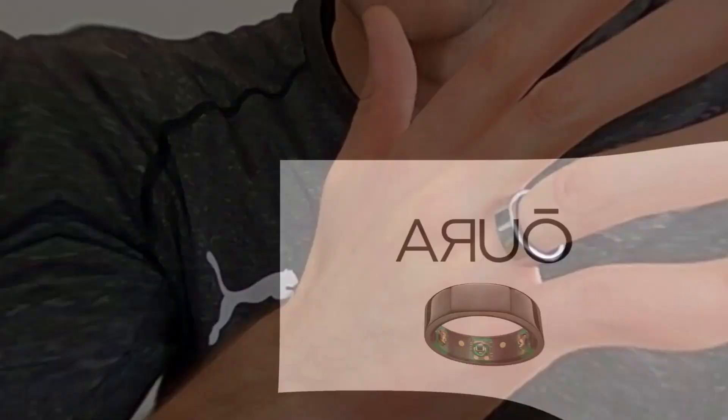Hey guys, welcome back. I'm Ryan, and today we're going to be looking at the Oura Ring. I've been using it on a daily basis for the last year and it's been an interesting experience. Part of the reason I first got onto it was the interesting relationship between HRV and adaptation distress, and at the time this was the only device that seemed to measure that particularly overnight. So today, a year later in 2021, I'm going to review my opinion of it — the pros, the cons, if it's worth the costly price tag, and if it's something I'd suggest you look at.